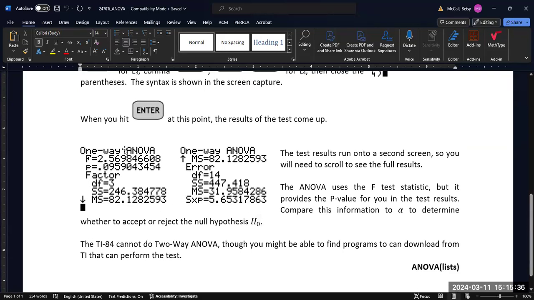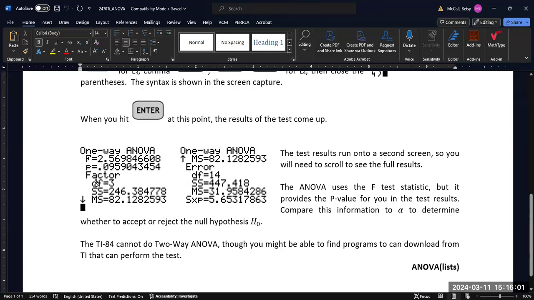Now, you're going to get a lot of information that summarizes the test that was conducted. The F statistic is listed first, and then the p-value, which we'll come back to in a second. They're going to list essentially the same kind of information that would appear in a typical ANOVA table from other kinds of operations.